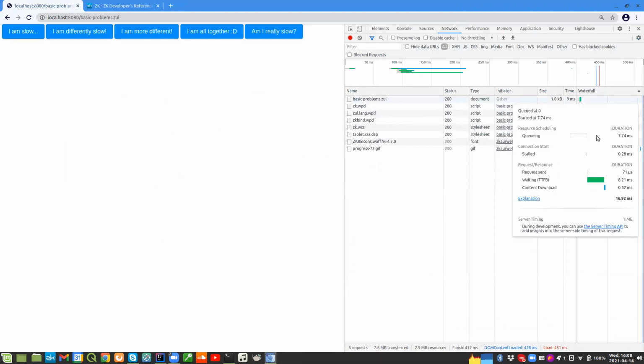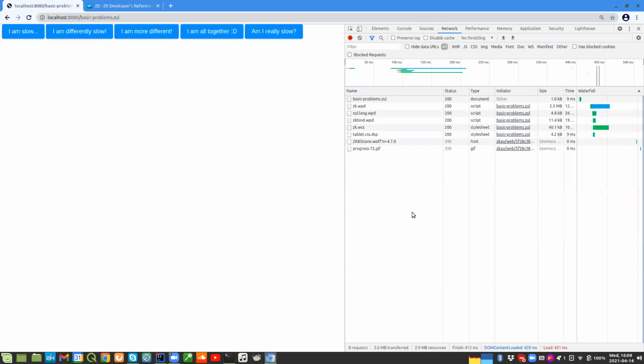And if we hover these items, we see the sending phase. How long does it take to start the request before it's executing? How long does it take to send? Here, 71 nanoseconds, so almost nothing. So that's really quick. Then how long does the server take to return the first byte? In this case, also very quick, 8 milliseconds. And because it's localhost, there's no delay, no latency. And then it took not even 1 millisecond to download the content. So we see already this is a very good request.